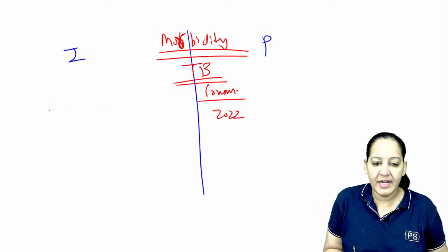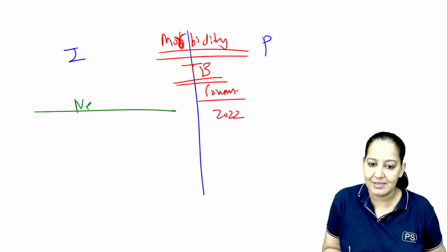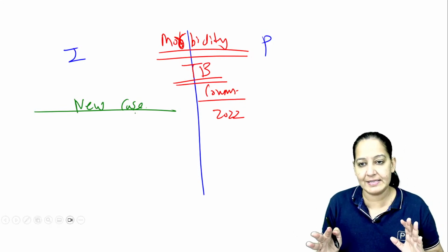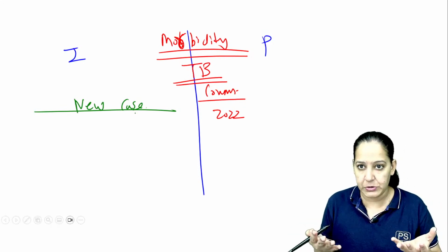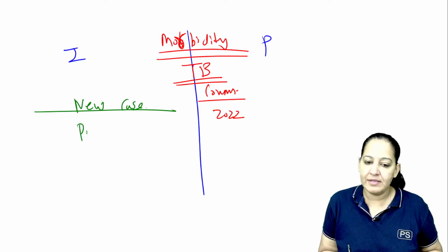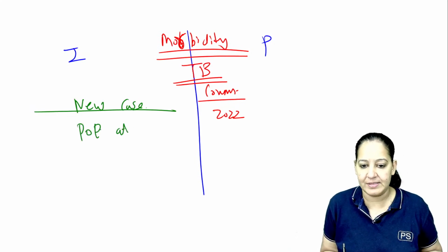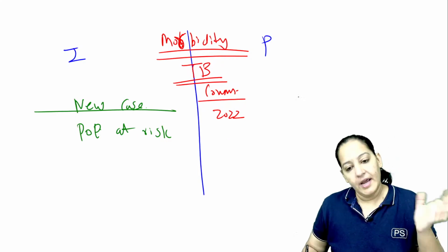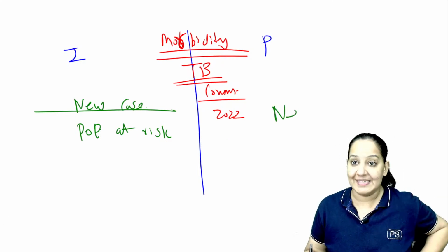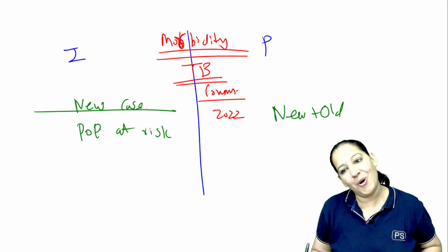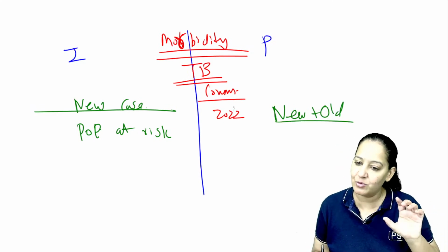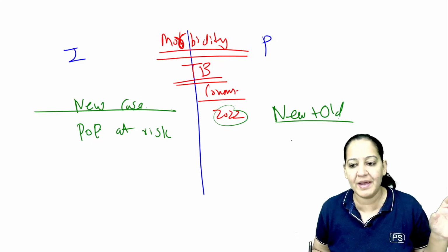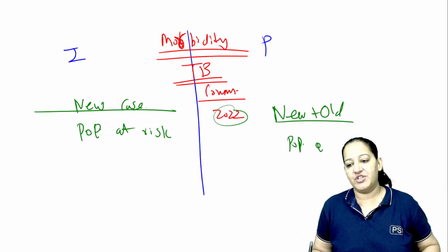There are two options. In incidence, the numerator is the new cases: total new cases in 2022 from 1st January till 31st December, how many new cases were diagnosed. That is the numerator. The denominator is the total population or population at risk, mid-year population. But for population at risk, we will deduct the immune ones. In prevalence, we take total cases, current cases, new plus old, all cases. Whether the person was diagnosed in 2022 or before that, I will include all the cases of TB. The denominator is the same, the population at risk.